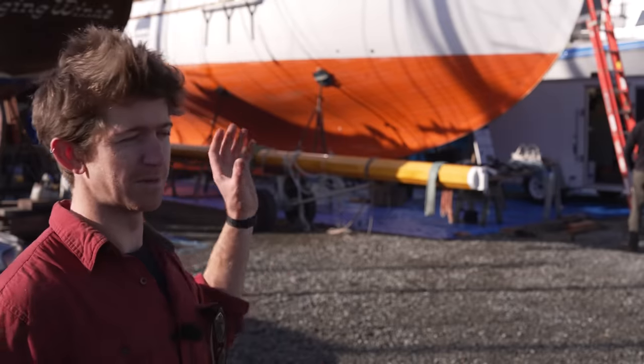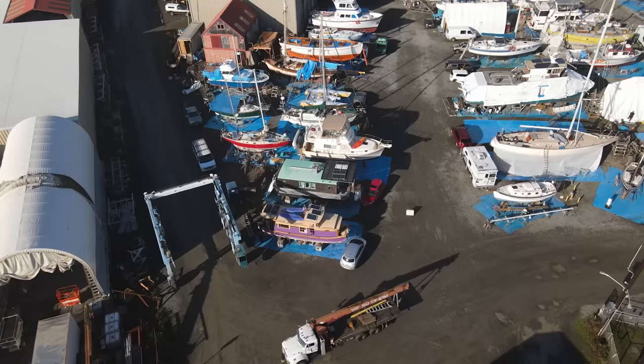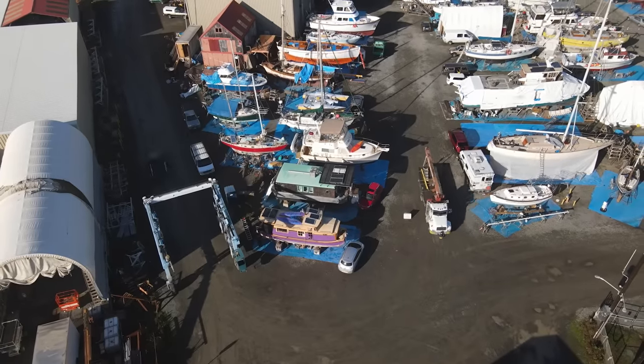So we're all set up, we've got some temporary rigging set up on the mast. We've got the actual shroud set up on the mast, ready to be measured. The crane is just driving around the corner. We're going to lift the mast in. We're going to really hope that it fits through the hole in the deck and into the mortise in the mast step. And hopefully it should be in and out in just a few hours.